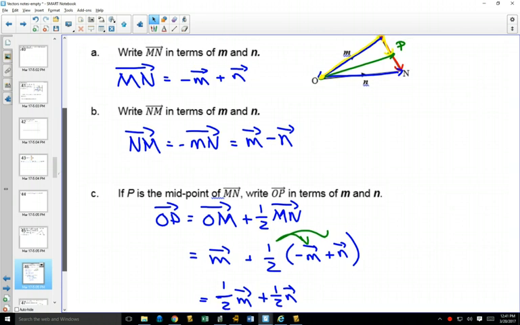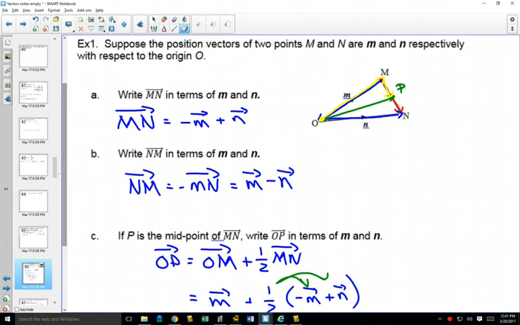So what does that mean? Well, if I go back to my diagram and erase all the colors I've had so far, put the point P right back where it was, right in the middle, and then I'm going to go on O to N, and I'm going to draw a vector halfway. And from O to M, I'm going to draw a vector halfway. And I'm going to say, if I add half of m plus half of n together, do I end perfectly at P? I do. And I've only traveled in the directions that I'm allowed. This one's fairly straightforward. We're going to do some fancy ones in a bit.